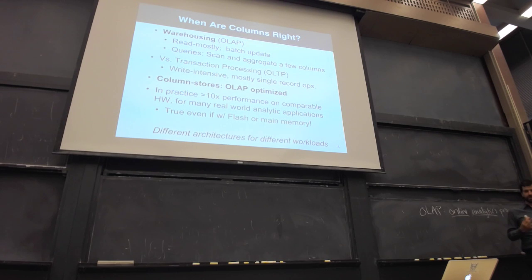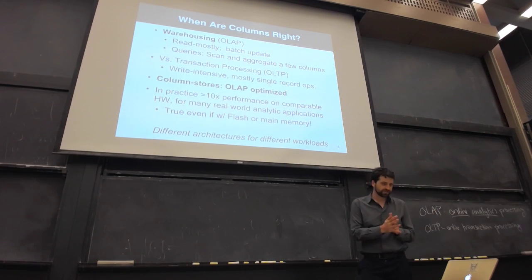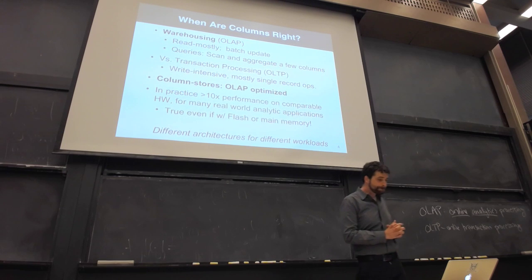Analytics is, of course, this super overloaded word, but in database speak, analytics means running scan-oriented aggregate queries. So if you hear a database person say, I'm doing analytics, that means I did a select average group by something, right? It doesn't mean they ran some fancy machine learning algorithm on the data. And then OLTP is online transaction processing. This is the use case of updating individual shopping carts or bank account balances or something.